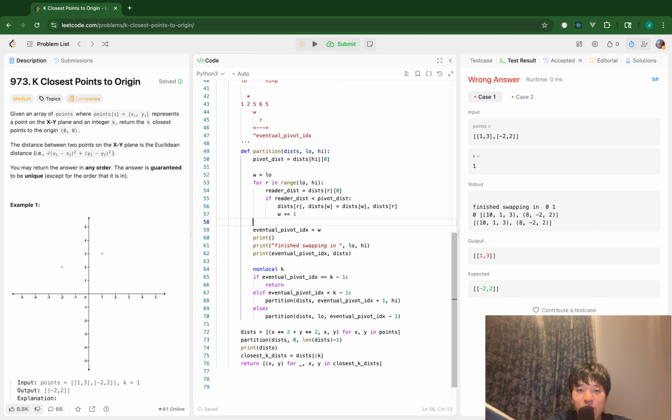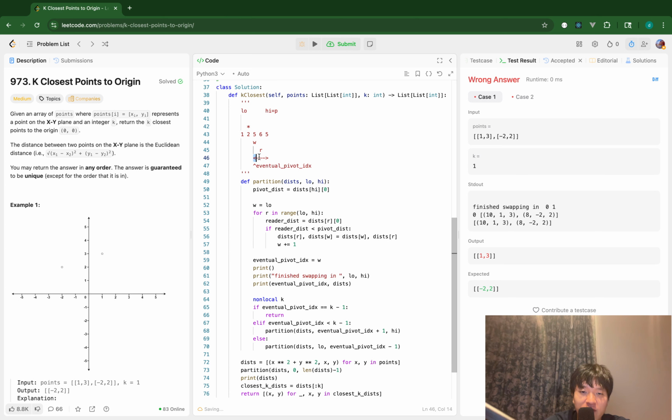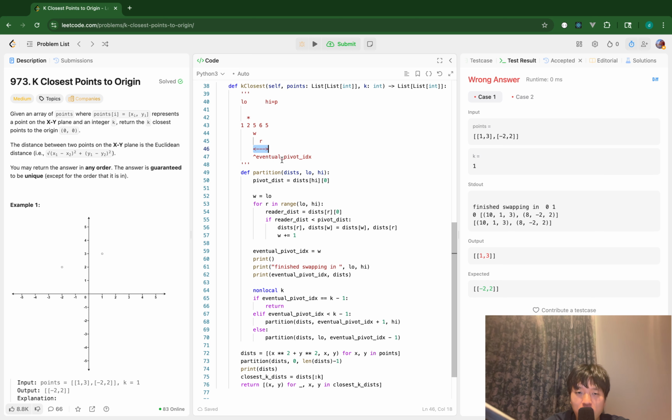As I said here in line 46, I have to swap the number at the writer pointer's position and the number at index high.